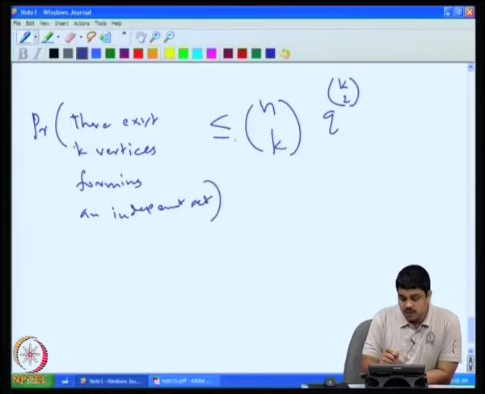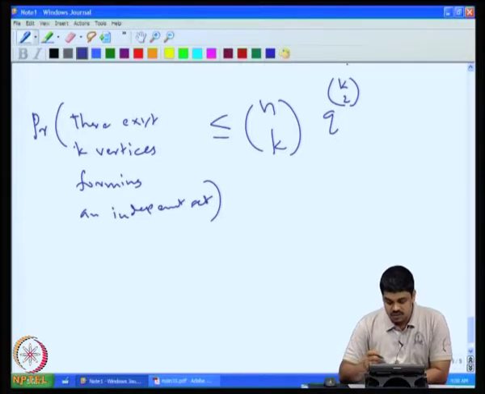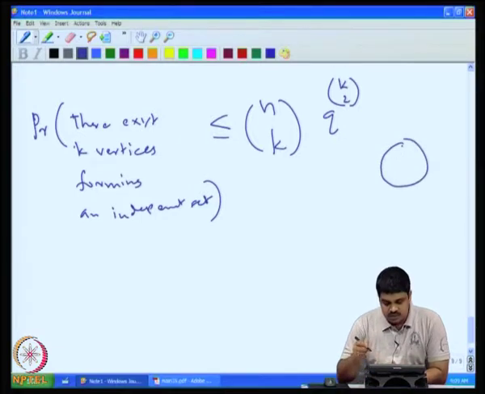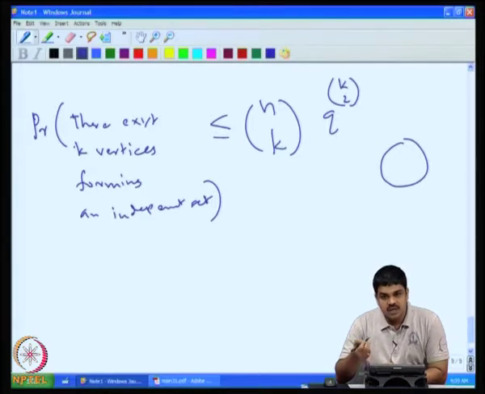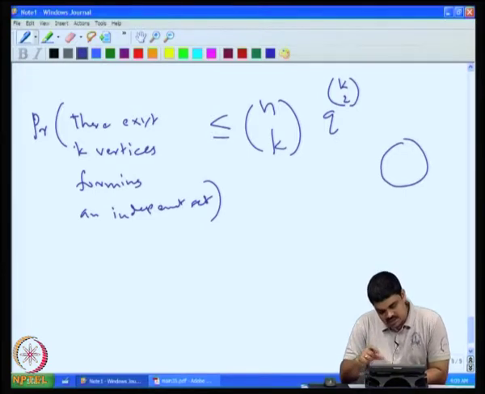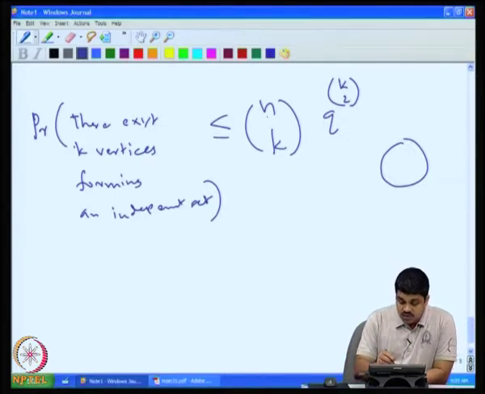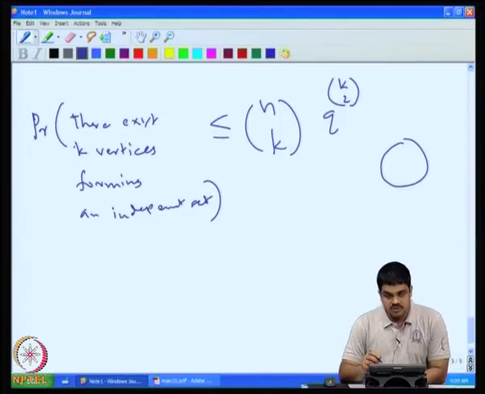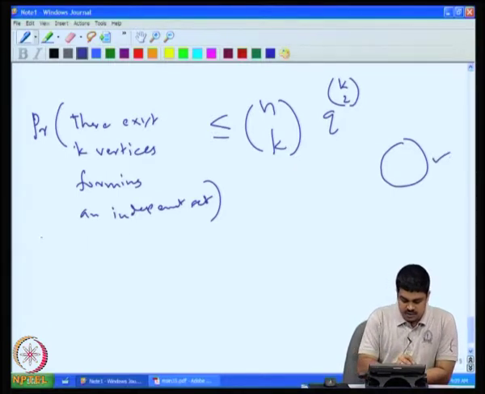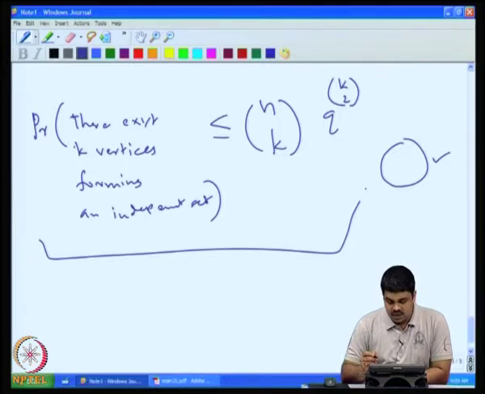So, why did you say less than or equal to rather than summing up? Because, for instance, in these k selections, some of these events may occur together. It is not that they are all mutually exclusive. In fact, it is possible that when one of them happens, the other may also happen. So, we can only say that the total is at most n choose k times q raised to k choose 2, as if they were all mutually exclusive. If we had summed up, we would have got this. So, the actual value can be smaller, right. That is the reason why we are taking n choose k into q raised to k choose 2.